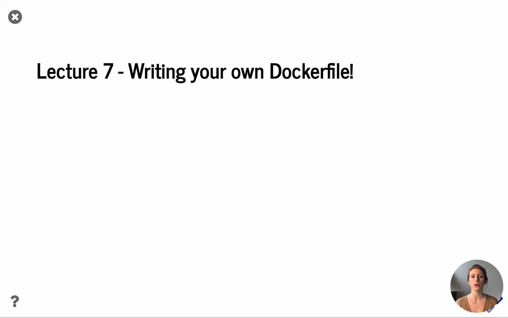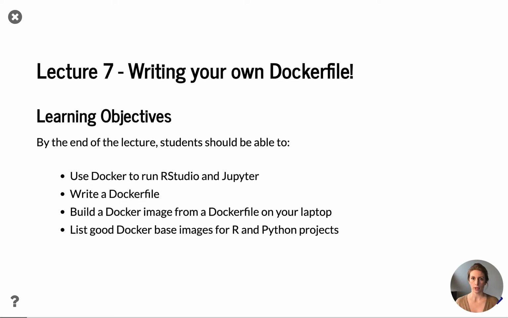In this lecture, we're going to focus on how to write your own Dockerfile. Here are the learning objectives for this lecture. By the end of this lecture and the week's labs, you should be able to use Docker to run RStudio and Jupyter. You should be able to write your own Dockerfile from scratch. You should be able to build a Docker image from a Dockerfile on your laptop, and you should be able to list good Docker base images for your R and Python projects.